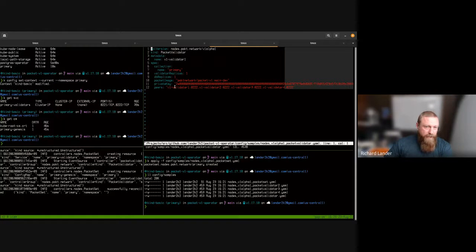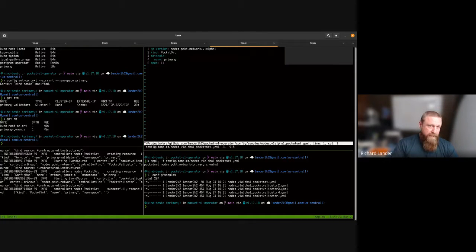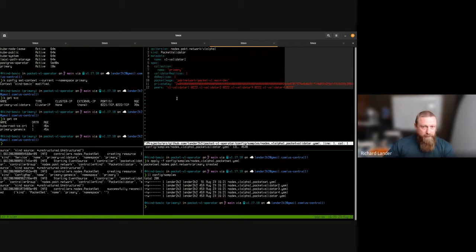And then we've also got a peers configuration that it occurred to me this morning we might be able to abstract into the spec for the Pocket set. That occurred to me because the peers are identical among all of the Pocket Validators. So that being a common configuration, it might make sense to put it in the collection resource, but we can flesh that detail out later on. For the time being, it just has the same peers configuration in each of the Pocket Validators. So now we can apply that particular custom resource.